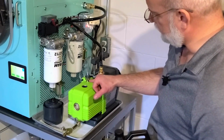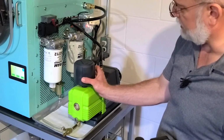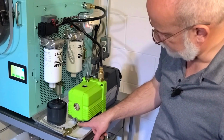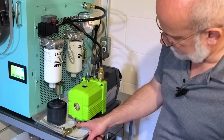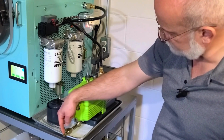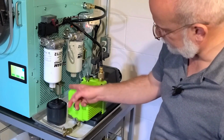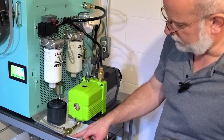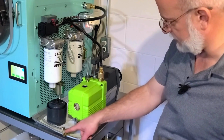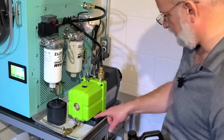So you just got to make sure you drill a hole in here where it's not interfering with anything. This is the little muffler that's on top. You got to make sure it's not going to get in your way. This down here, you just need to make sure it's extended out far enough. I still have the drain port on here, so I could drain it if I need to. But I tee off with the hose that goes out. This is lower than the lip of my cookie sheet, so I had to bend the lip of the cookie sheet to get this to set flat on here. I didn't want it to rest on the brass, so it's resting on the feet.